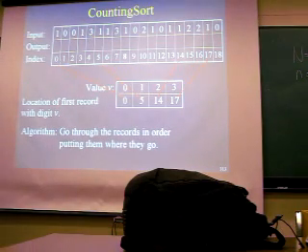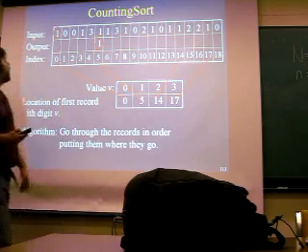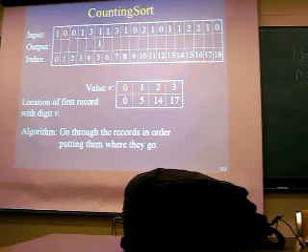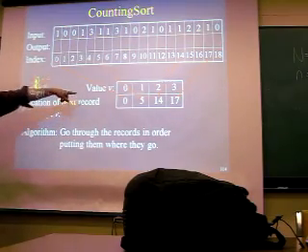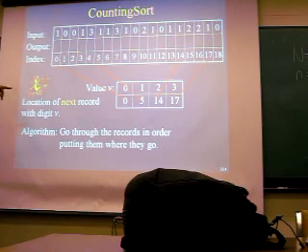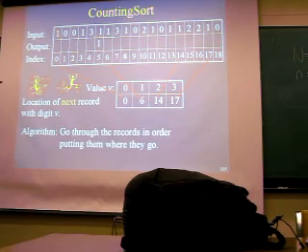So now we're going to go through. We're going to maintain that loop invariant. We go through and we put them where it goes. Where does the 1 go? It goes in 5. Good. Where does the 0 go? 0. Good. Where does this 0 go? How do we know that? We have to increment it, right? We have to maintain the loop invariant that the location of the next 0 goes there. So we increment that guy, and we increment this. So then the 6, that one goes there. Everybody kind of get that algorithm?